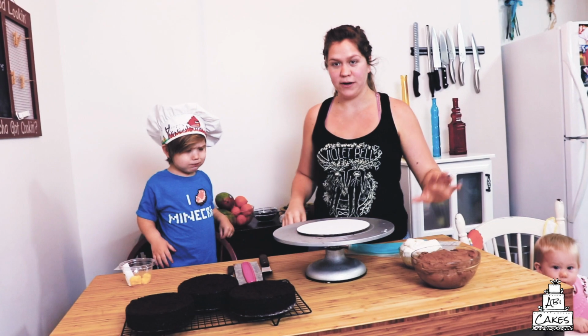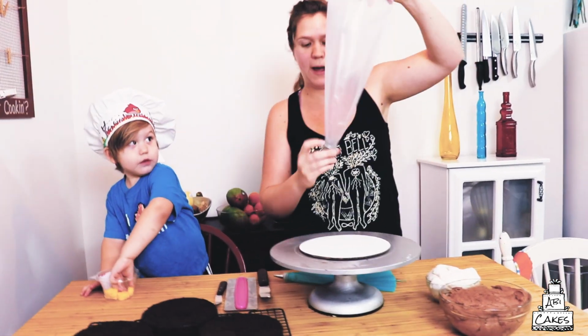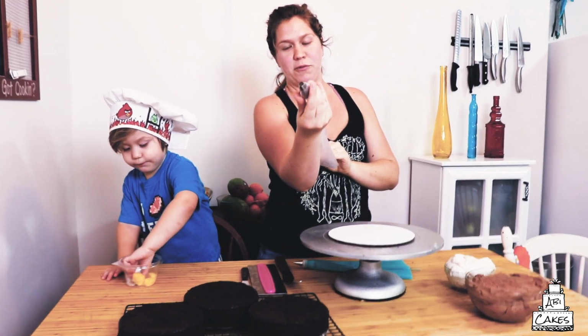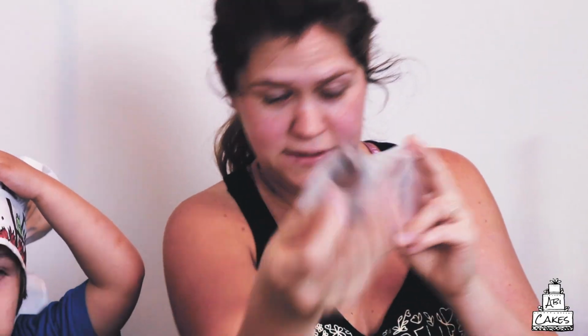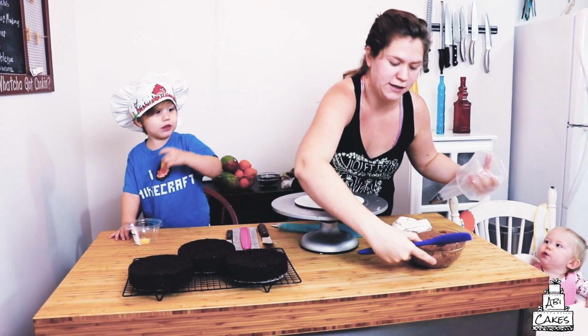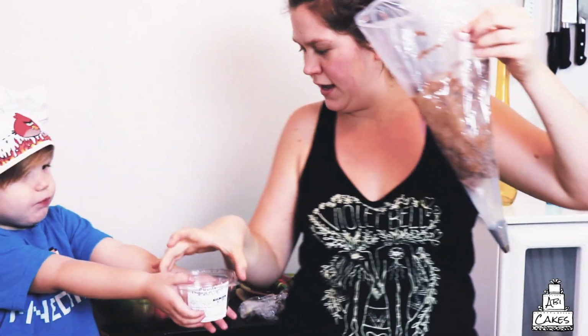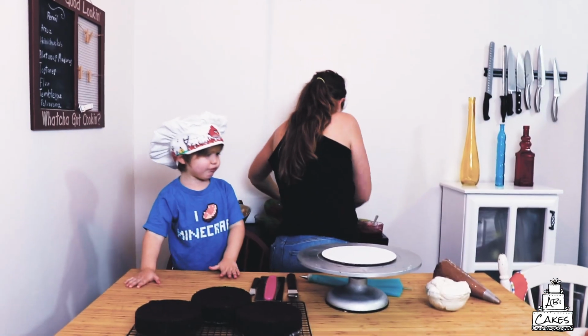All right, so I'm going to put some chocolate buttercream in a large piping bag, fit with a round tip. It's an 804 for anyone who follows the numbers. It's big. Grab your spatula. So fill your piping bag full of your chocolate buttercream.